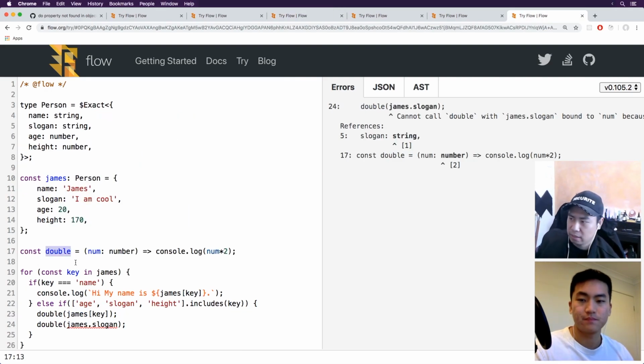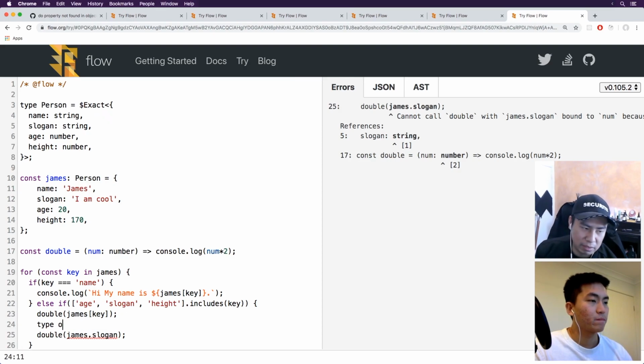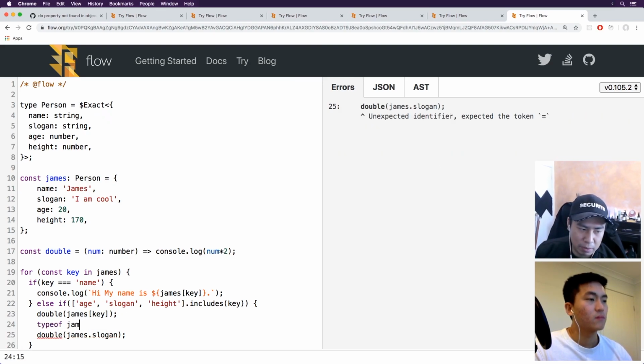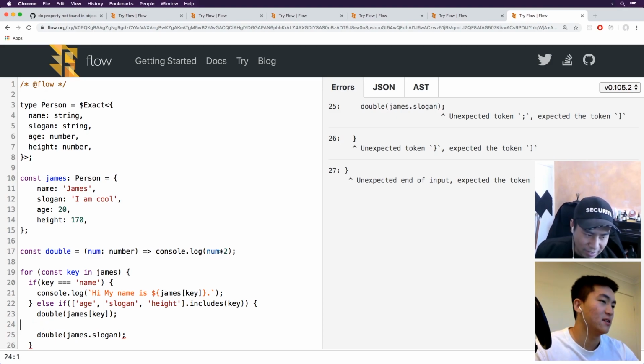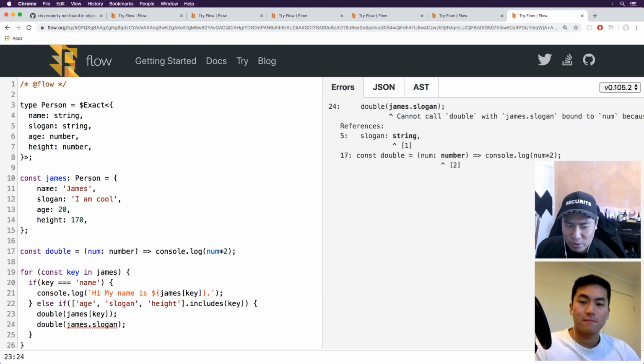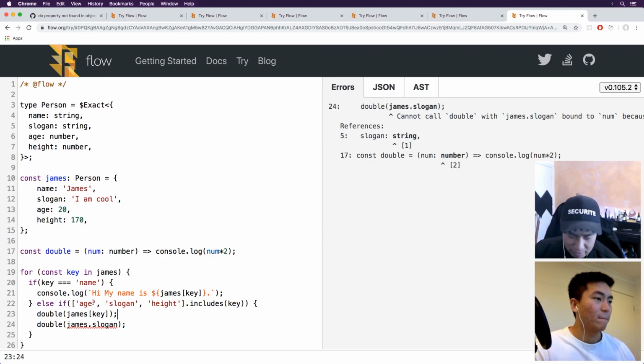Exactly. So I had to do an extra line here where I just do the type assertion, right? Like typeof the key is triple equal to number or something. You know what I mean? And I do that even though I know it's fine because of here and here. Three lines of code, 100% you know it's fine, but you still have to basically talk to the static type checker at that point.